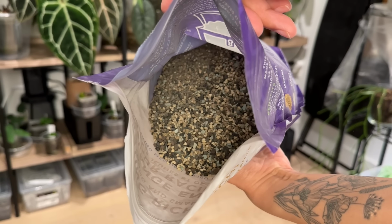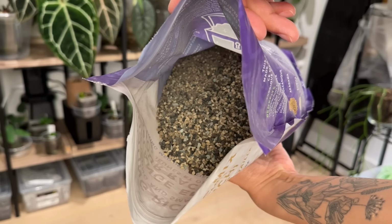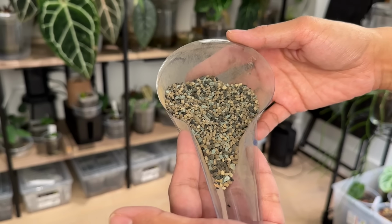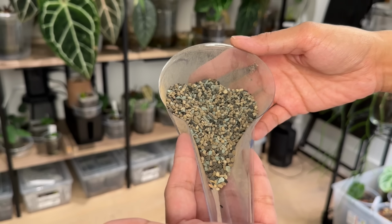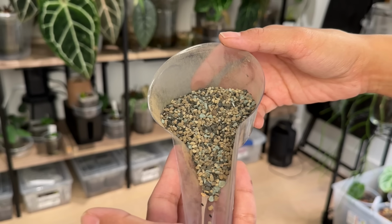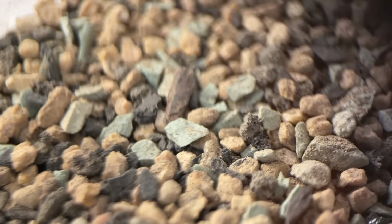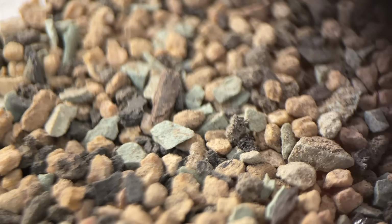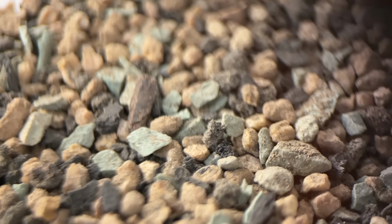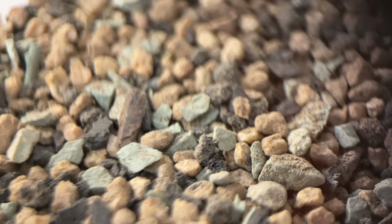Specially formulated to retain the benefits of the Mineral Magic Mix, which I will talk to you about next. And it offers superior moisture retention, making it perfect for growing juicy root systems in plants like pings, bonsai, caudiciform, novelty cacti, and succulents. And it's also an ideal application like cacti and caudiciform seed sowing and terrarium bases. So the benefits of it is that it's compaction free, again, allowing for optimal root aeration and space for roots to stretch out and grow.